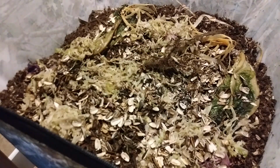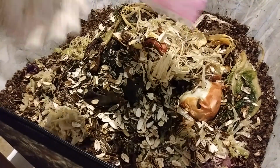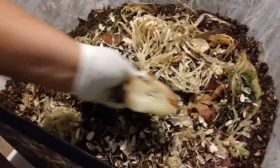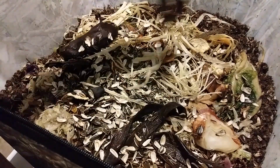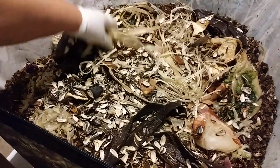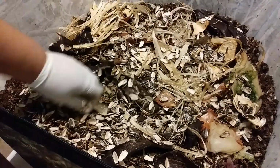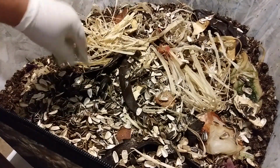Let's see what's in this bag. More corn husk, here's old onion, more banana peels. Yeah, I didn't see any banana peels from the prior feeding. Let's see, rinds from orange or tangerine, more sunflower seed shells. And that's it. Okay. Looks good.